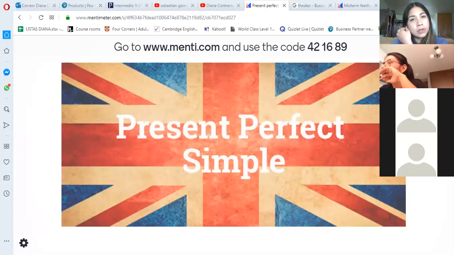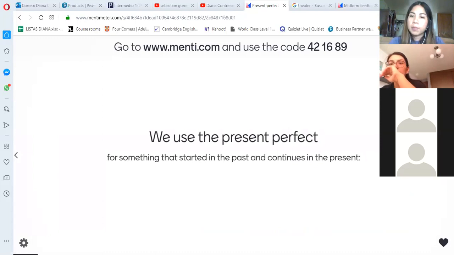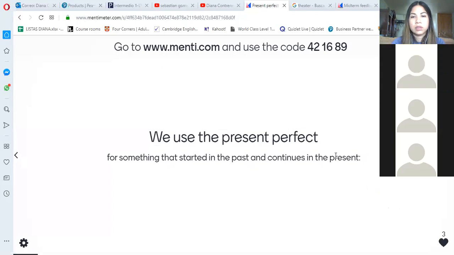The present perfect simple. We're going to learn how to use it, when to use it, and what is the structure. So let's start. For present perfect, please, Karen, could you please read the first? Lo que dice de we use the present perfect for something that started in the past and continues in the present. Correct. Is that clear? We use present perfect for something that hasn't finished. Algo que aún no ha terminado. ¿Ustedes estudian en la universidad? Yes. So that is a perfect example. We can say, in present perfect, I have studied in the ITP for 2 years. You haven't finished. That's why it's something that started in the past and it hasn't finished.